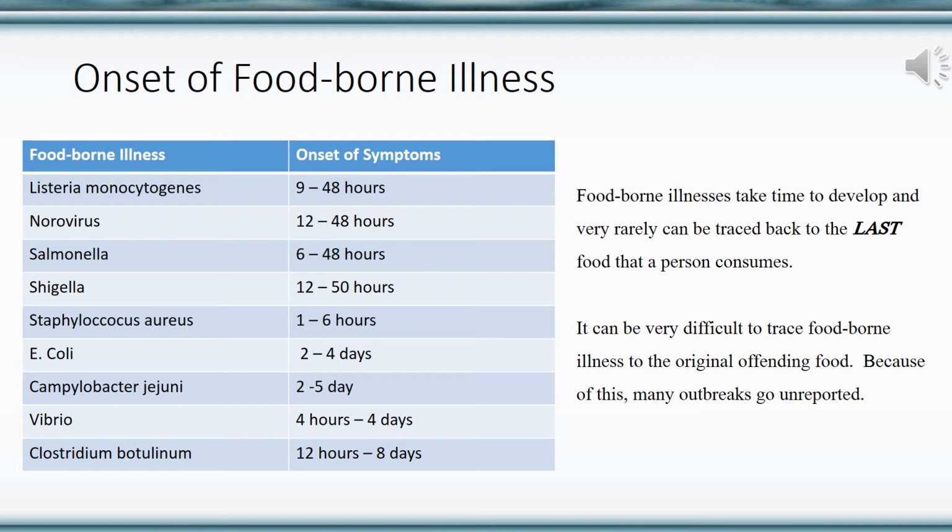This can take hours and in many cases even days, so it takes a very long time in some cases for food-borne illnesses to enter our system and then to show symptoms. So again, this shows that it's very, very difficult to link our symptoms or any specific illness back to a food simply due to the length of time that it takes for these food-borne illnesses to develop in our body.